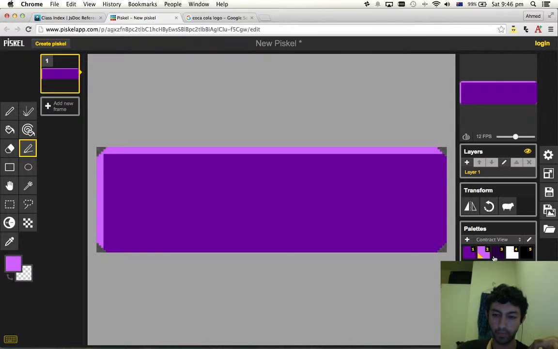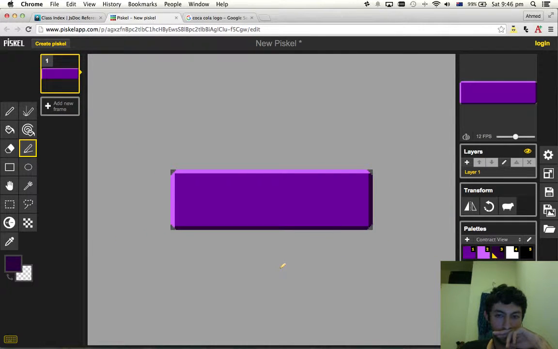So I'm going for some kind of bevel effect here. Not sure if I quite know how to do that, so bear with me while I try it out. It's not too bad.